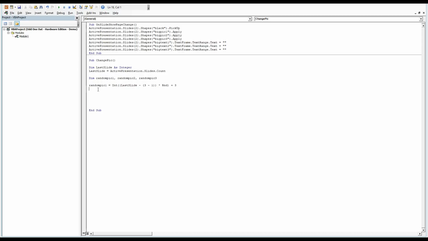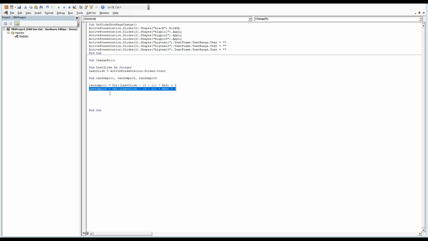But what about random pick 2? We can't do the same line. If we just did that and changed that to random pick 2, that potentially would cause us a problem. And here's why. Random pick 1 is going to be a random number between 3 and 22. Let's say 17.